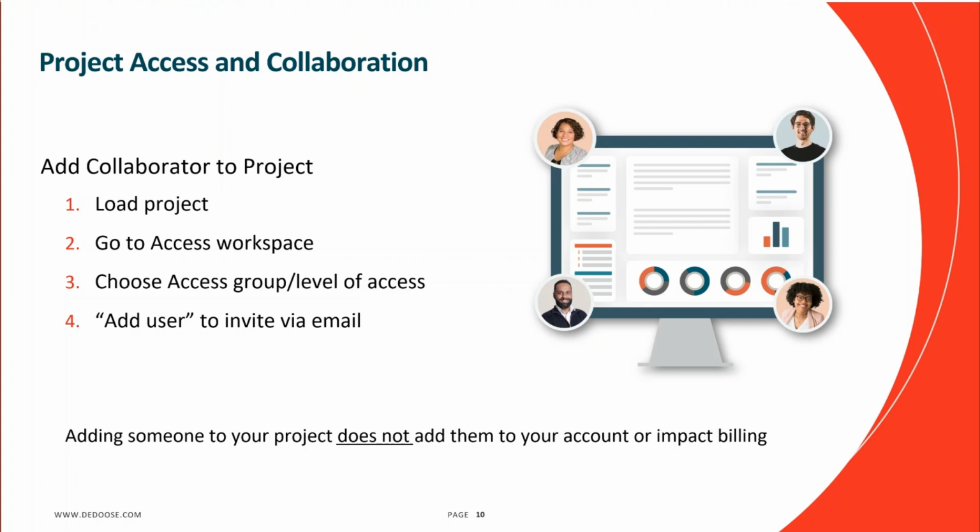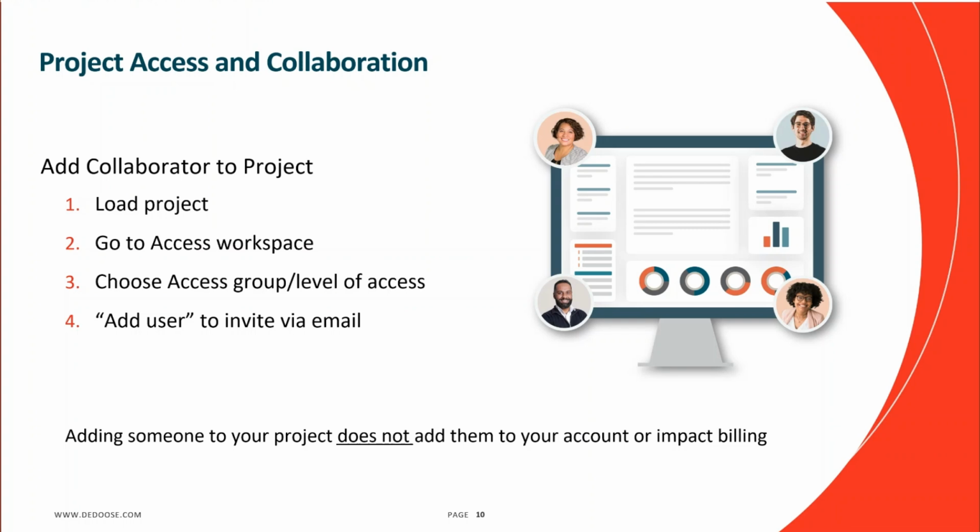Now it's important to know that adding someone to your project does not impact billing in any way. It does not add them to your account group. So account groups, you can think of that as just the billing hub. How many people are in your account group, that's who you're responsible for paying for. But project access is completely separate. Even if you're in the same account group as someone, you do not have access to their projects. Completely separate, highlights the data security standards at Dedoose. Any questions about that point?